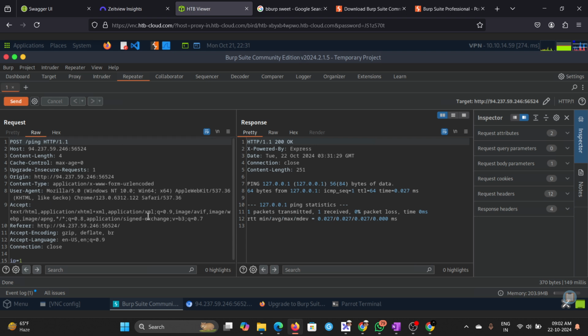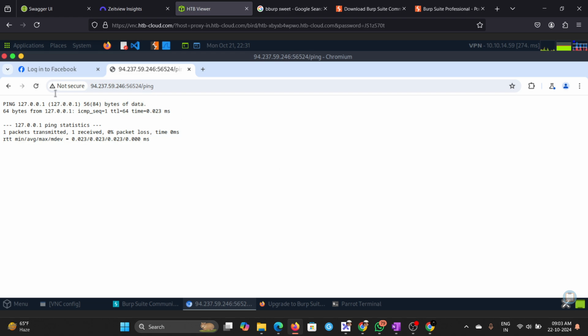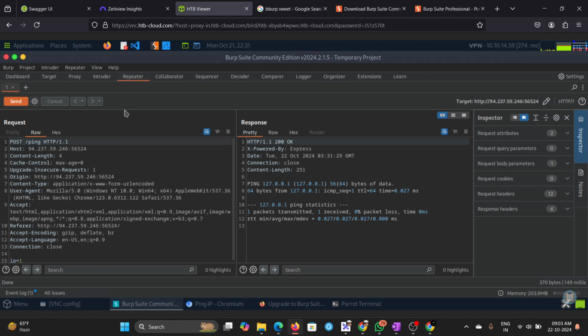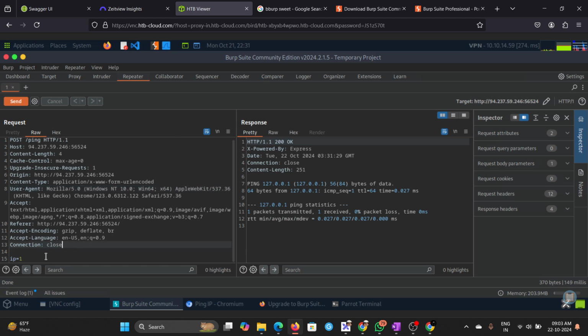Okay, got it? So I don't have to capture the request again and again. I don't have to go back here, type here, and capture the same request again. I just have to send it once and capture the request in Repeater. Now here we have the Repeater, right? Here we can write anything, whatever we want. Got it?